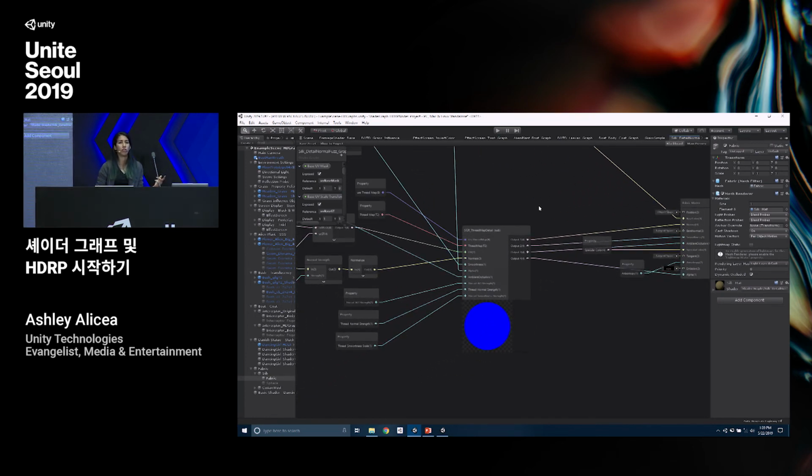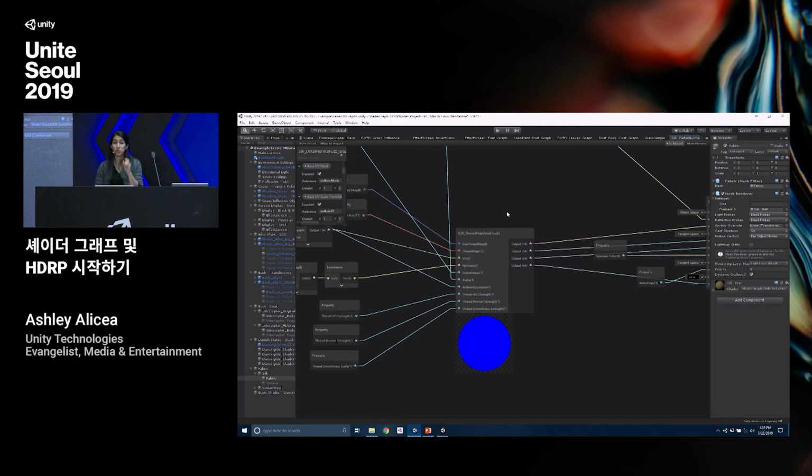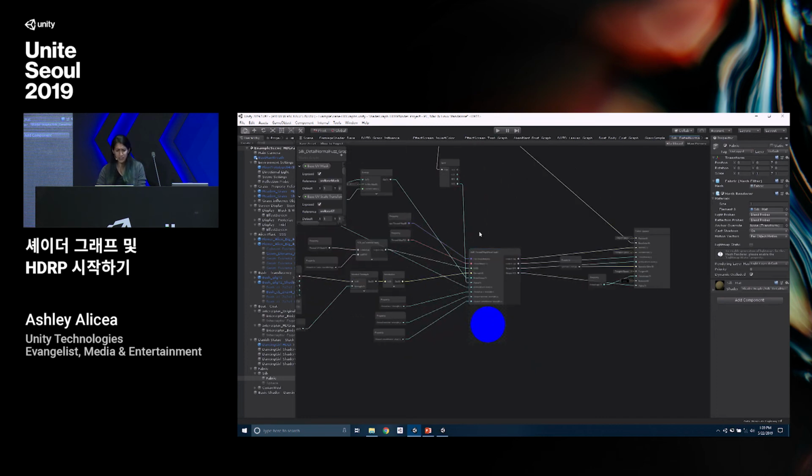You remember I mentioned earlier in the presentation that you can make groups of nodes to create a subgraph. We created a subgraph specifically for us to be able to determine the details of the threads of the fabric. Because no matter what kind of fabric you're working with, it always has threads, right? So it would suck for each and every fabric shader that I want to make the same exact thread behavior. I could just save it as a subgraph and use it in all the fabric shaders that I want to use. So we've done that here. We have a subgraph here that helps us determine the strength of the thread, how many threads we have in our fabric, and more.